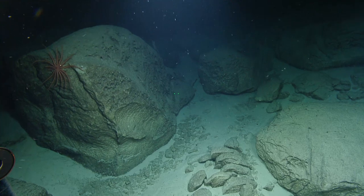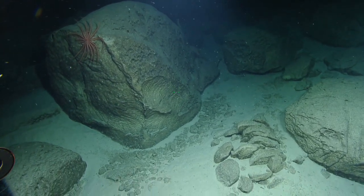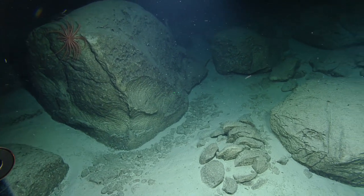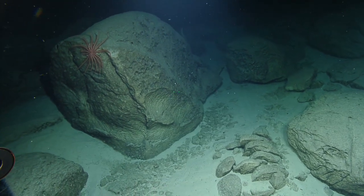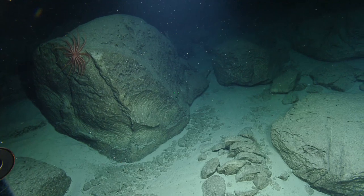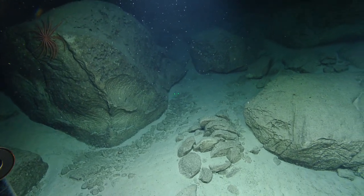We have viewers who are curious: how did these rocks form? Why do they look almost rounded? That's a good question. Basically, no. Because of where we are, at the very top of the seamount, I'd expect them either to be carbonate rocks from fringing reefs, as the atoll was just below sea level, or sedimentary rocks from an internal lagoon in the atoll. And we probably won't be able to know until we bring some up and take a look at them.